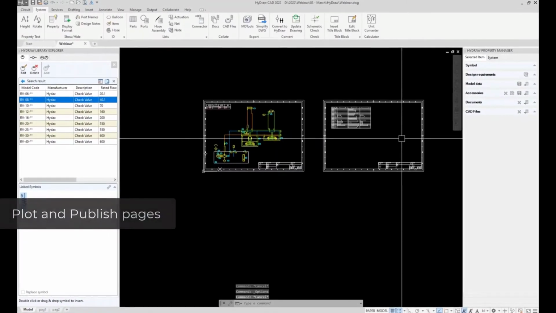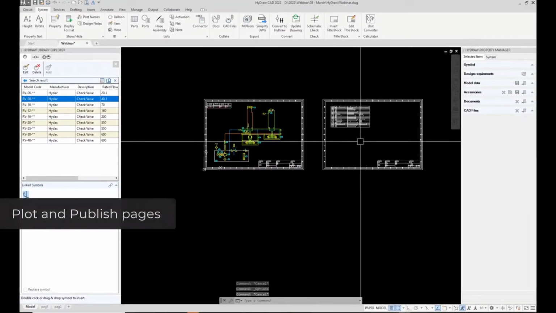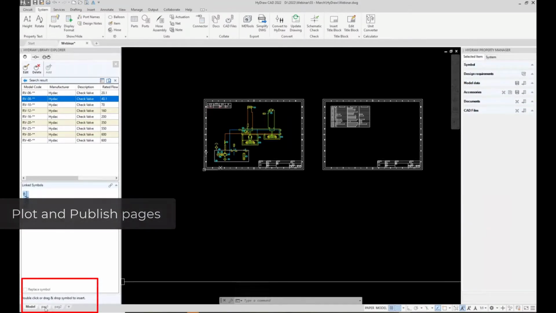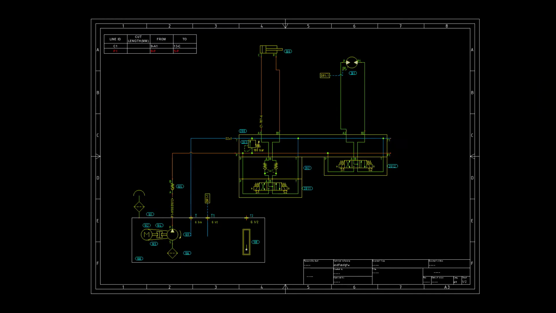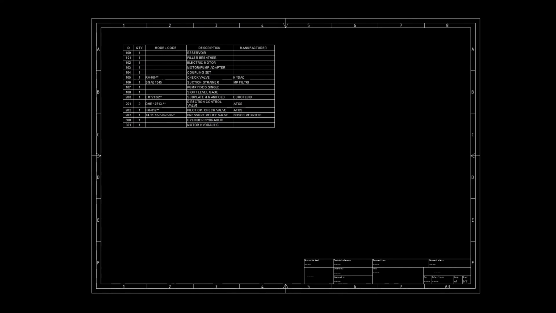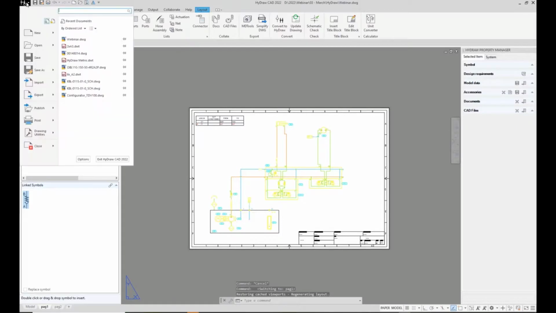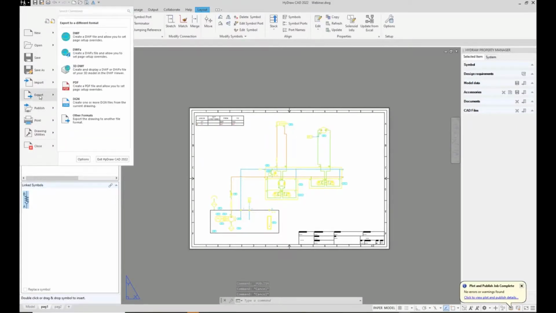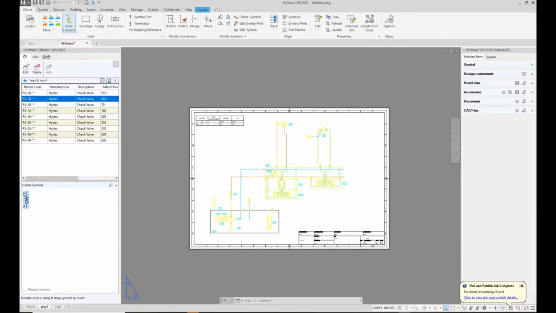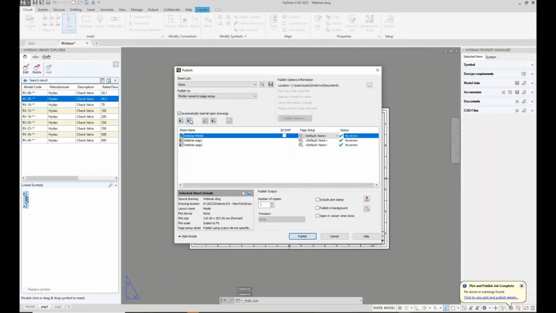If you want to plot, since in the beginning of this webinar I configured my page 1 and page 2, as you see, page 1 and page 2 are okay. So I will just need to run publish, export, print, batch plot, page 1 and 2 to PDF, and publish.